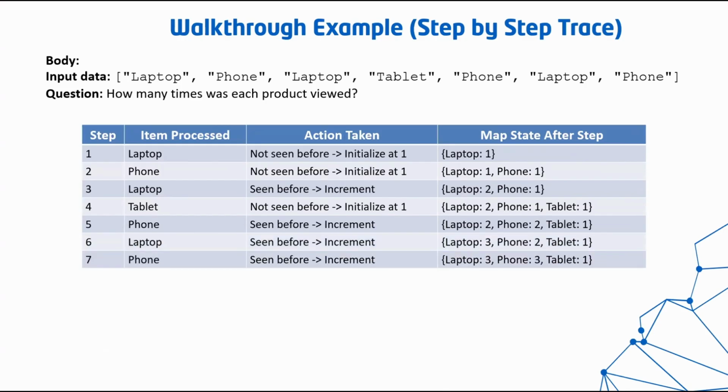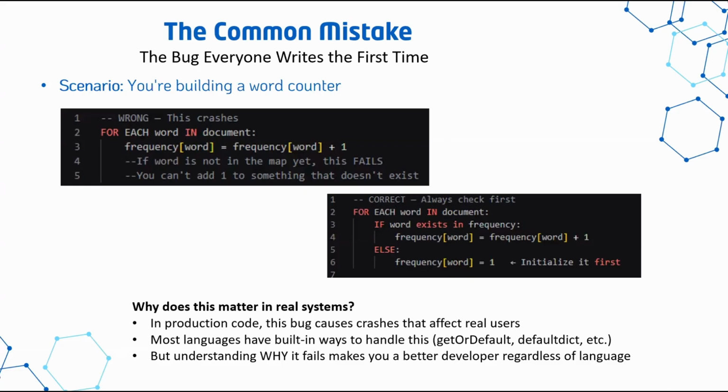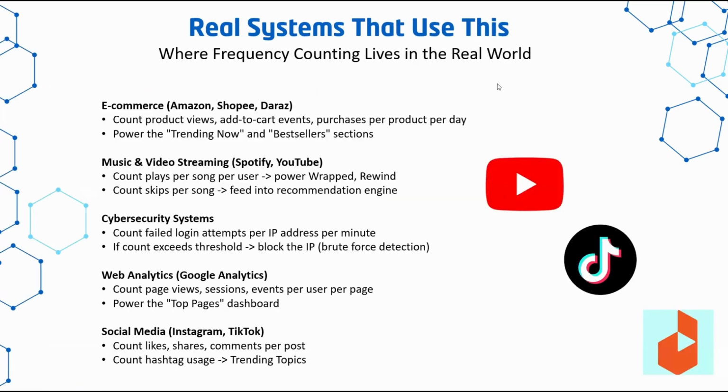So the real systems where we use this, right? We talk about word counting and stuff. These are like silly stuff, minor stuff. But really, this is what's happening inside these e-commerce platforms and some of these music and video streaming applications. Cybersecurity, count failed login attempts per IP address per minute. So failed login attempts, they are not going to have a log and start reading. Yep, they are having a running total, a running tally. It's like the cumulative frequency if you're from a stats background, similar stuff.